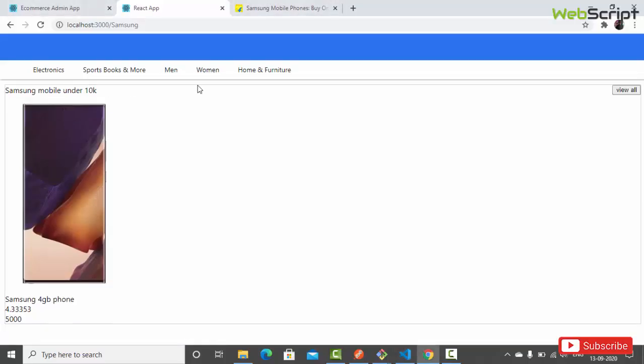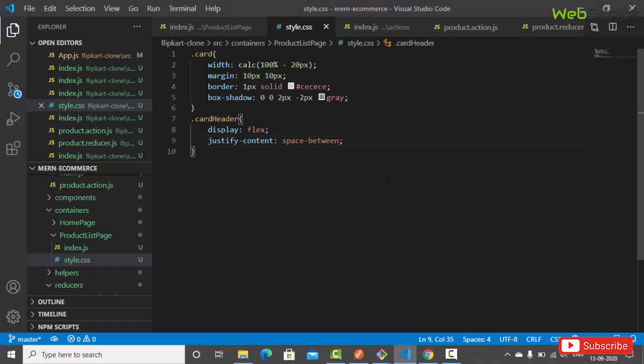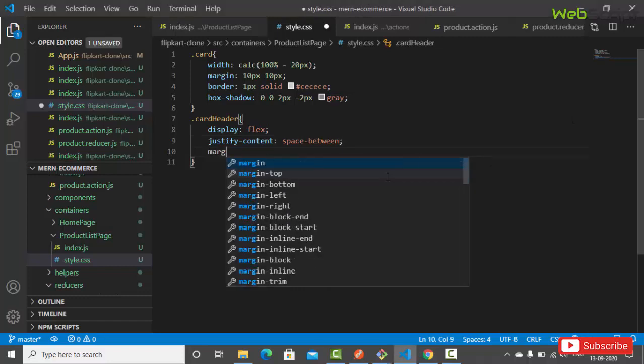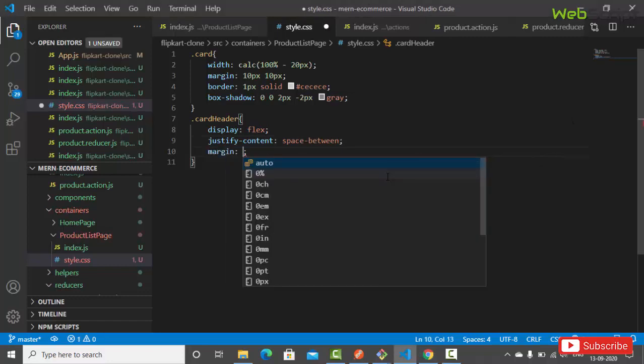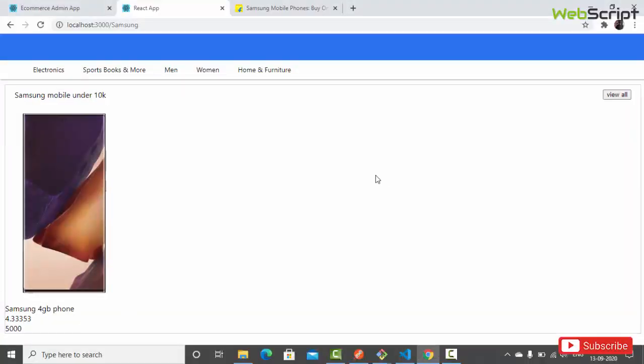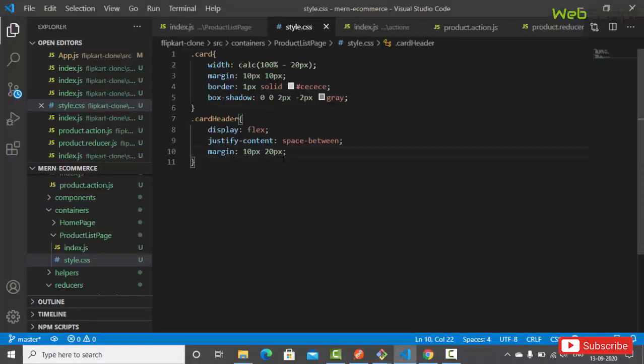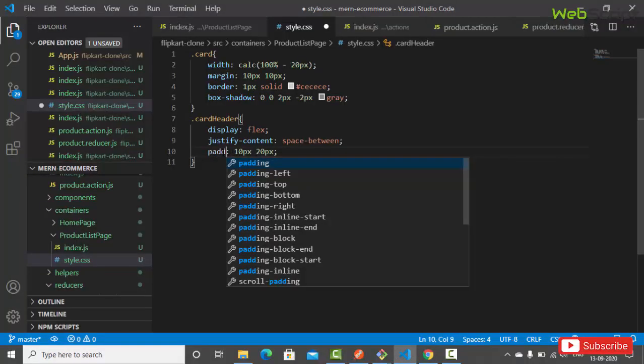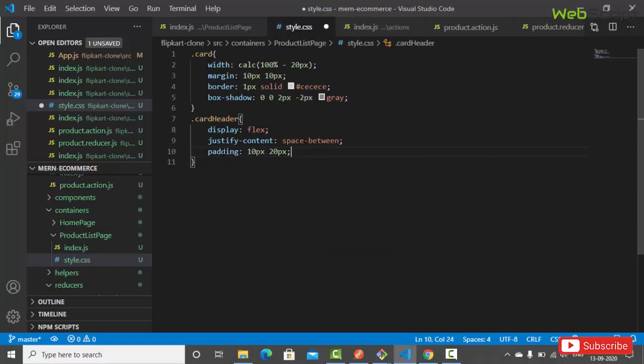So this is Samsung Mobile 10K, and this is we all here. Also we'll apply a margin from top and bottom 10 pixel, from left right 20 pixel. Save, and not margin, padding is better because we want to apply also border-bottom.